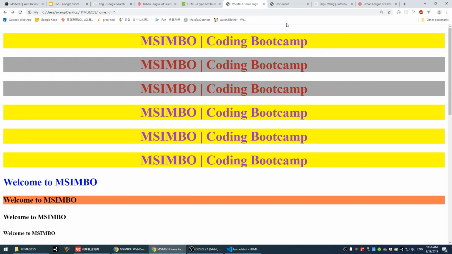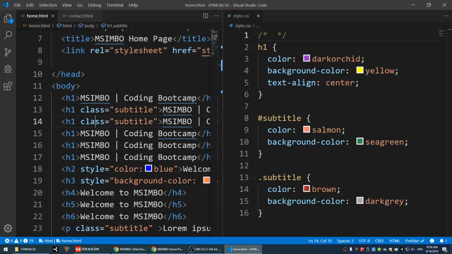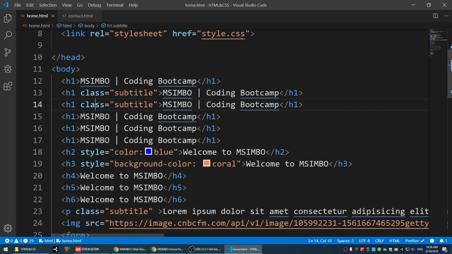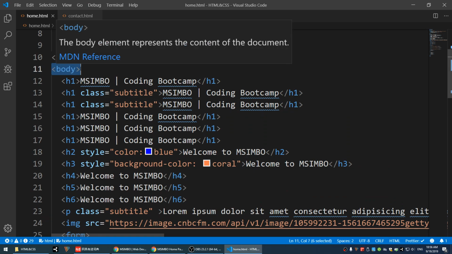I'm going to change the whole background with a blue color or yellow color, making the whole website another color. So to do that, remember, all your code is in the body tag. So we can actually target that tag and change the whole body into another color.